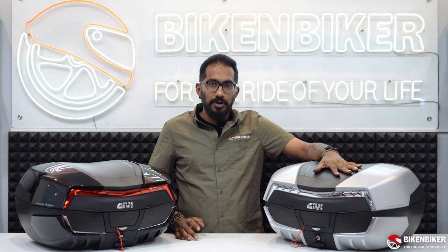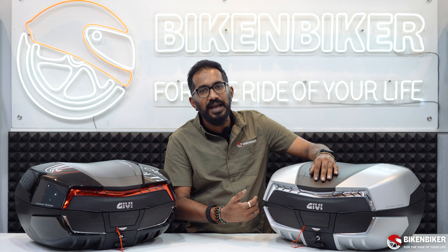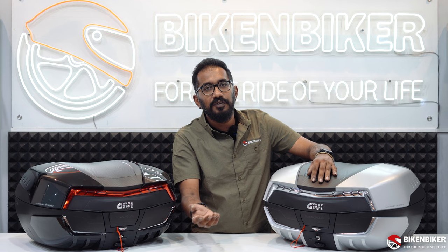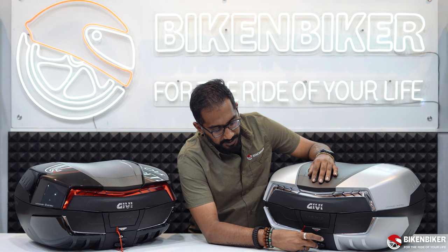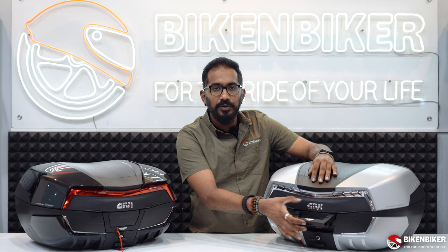The next design is something that came in from the Maxia 3 actually. The locking mechanism in this is quite unique. Now, as you can see, this system does not have a protruding or indented depression in the top box to have your handle or carrying strap amalgamated into it. How they have beautifully structured this is the key that is used to lock and unlock the system. If you turn it to unlock position and press it ever so slightly, you will see a pop out of the carrying handle comes out.